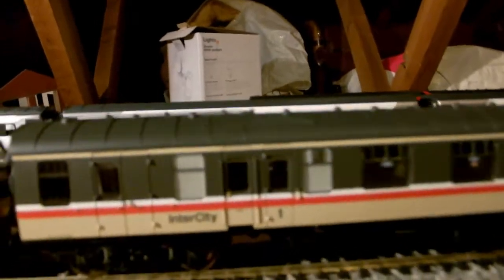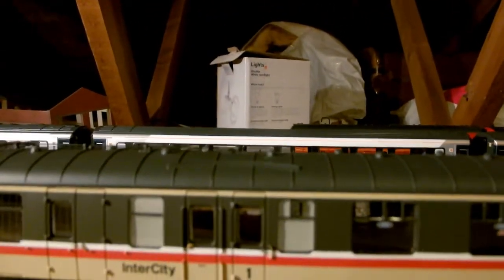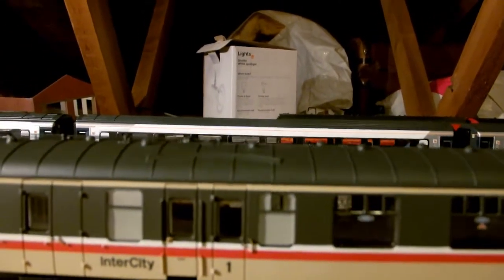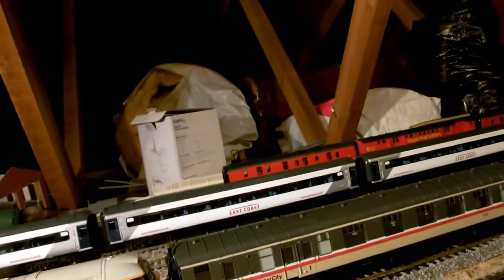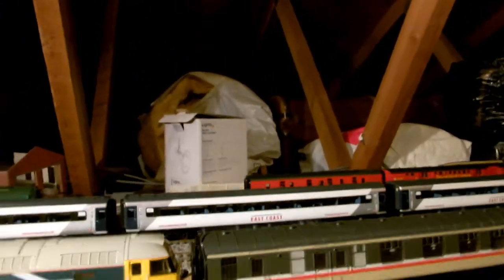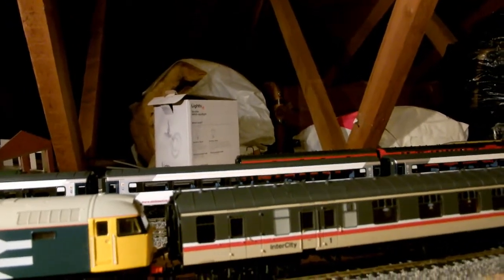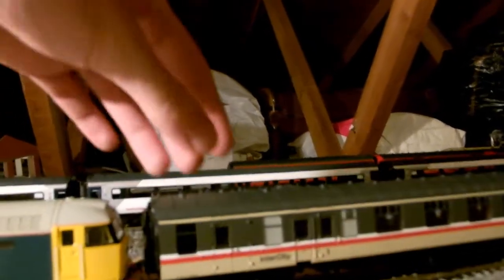What we have here is a brake coach, but it's an odd brake coach. The normal brake coach, I'm just looking around to see if I have my normal one, but it's in its box because it keeps playing up. I need to put weights over the wheels so it doesn't constantly jump off. But I'm having trouble taking the body off. I don't particularly want to force it, so I'll try that another day.